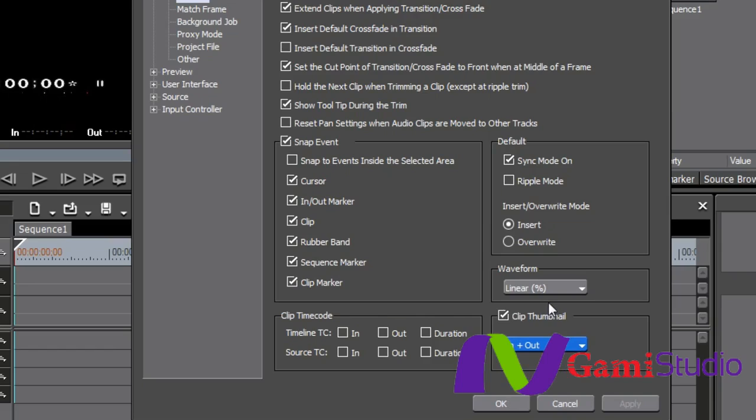Not to mention the fact it takes up a bunch of memory. You know, the pictures have to be stored somewhere, and sometimes it can slow the computer down. So if you find after you turn that on, some of your real-time performance has gone a little weird on you, try turning it off and just going to in and out and see what happens right there.